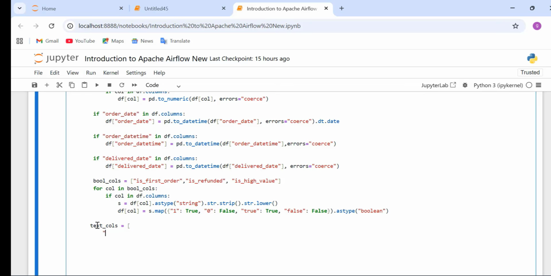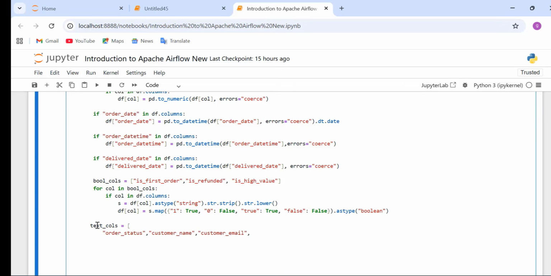I'll now say double quote order underscore status. Now close double quote. I'll put a comma. I'll open double quote. I'll now say customer underscore name. Now close double quote. I'll put a comma, and now open double quote again. I'll now say customer underscore email. Now close double quote.